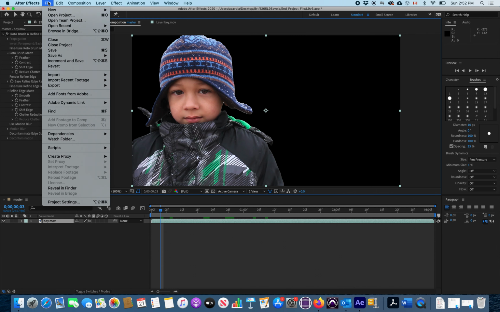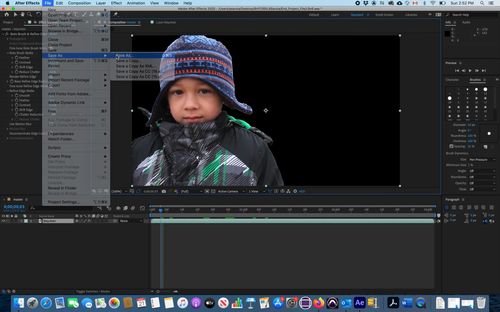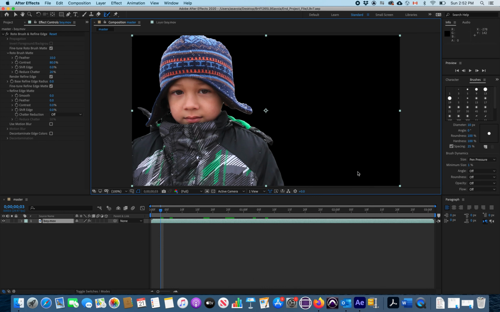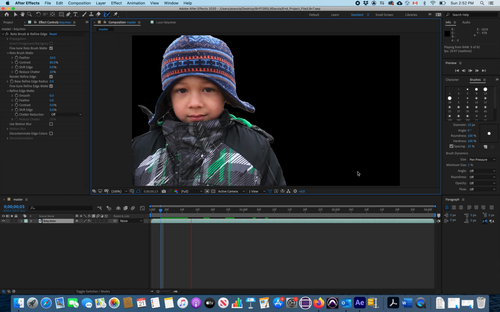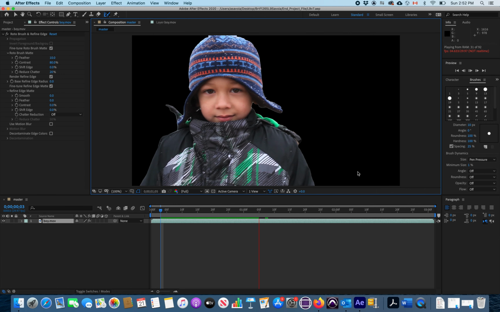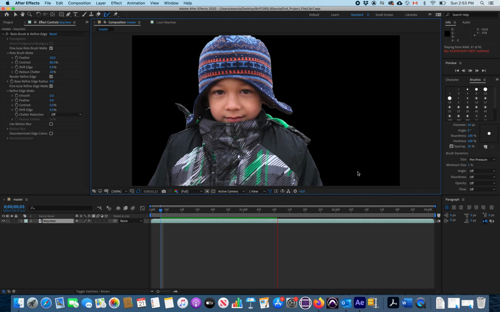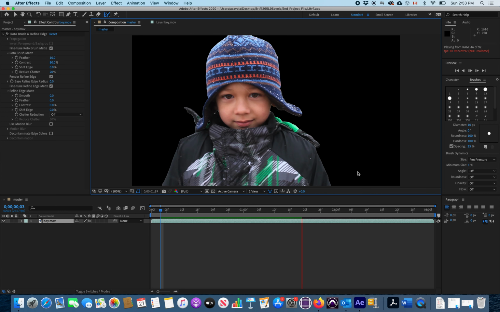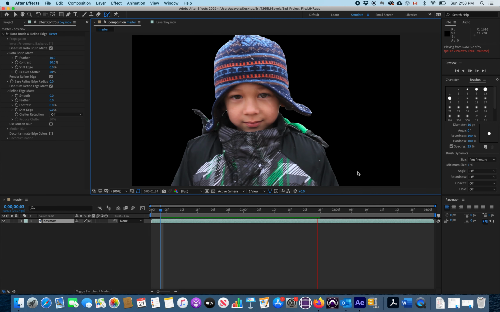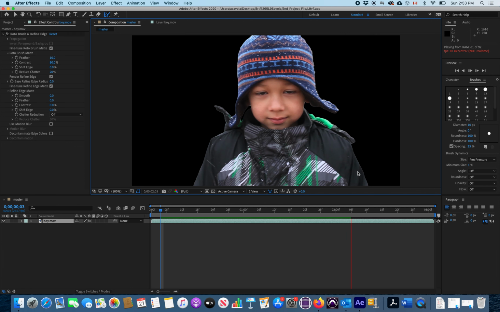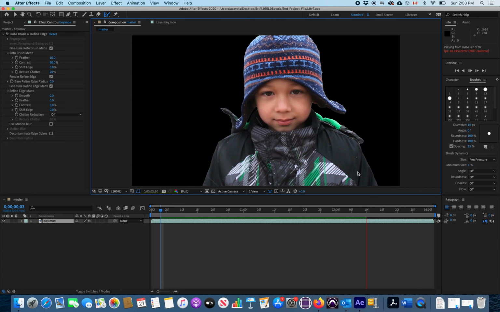Okay, so let's go File, Save As, assuming we're happy with the results. So I'm up to version 7. Save that. And that's how that works out right now. So I've got the young boy separated from the background, and I've thrown away all the background. And of course, what I want to do now is create some effects. And what we'll do in the next step is create some of those cool effects using the fact that there's no more background there.